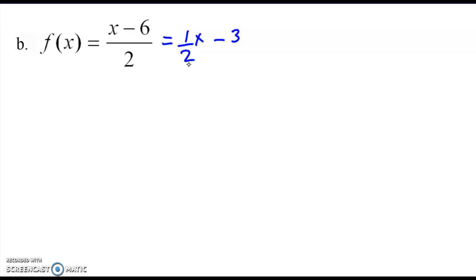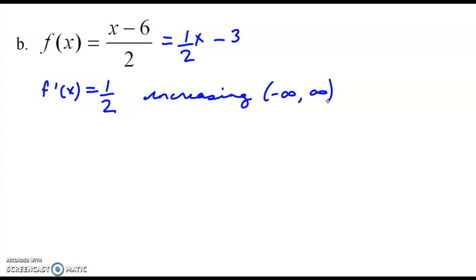We can visualize this in our minds, and we can tell that this is going up, right? It's a positive slope. The 1/2 is positive there. When we take the derivative of this, it will simply be 1/2. The slope of the tangent line will be 1/2, the same as the slope. The tangent line is the same line. It's hard to have a tangent to a line. Usually we have a tangent to a curve. So we see that this is always positive and always increasing. We can write here that this function is increasing over the open interval from -infinity all the way to positive infinity.